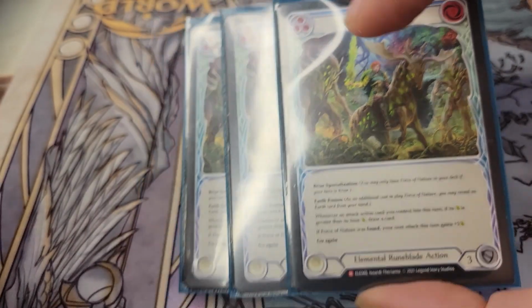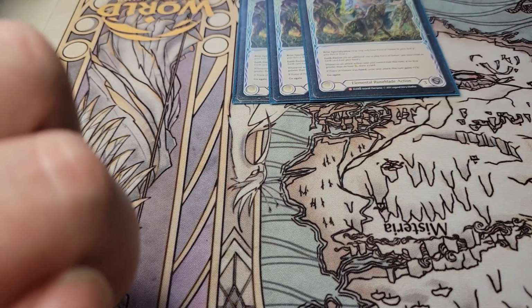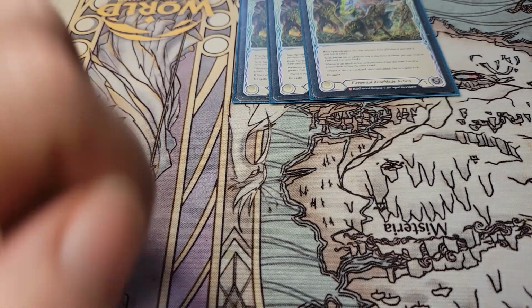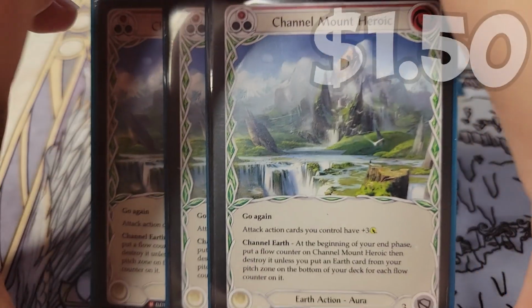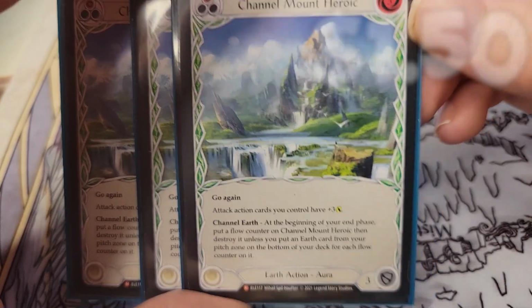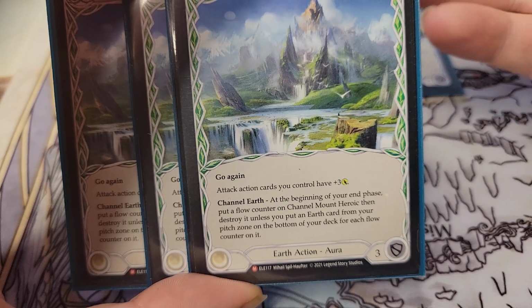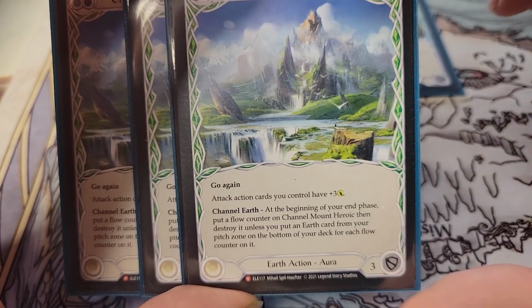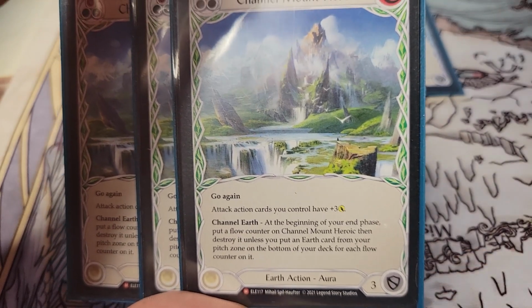So Force of Nature, a very, very good card. One that is in every single Briar deck. Another card that is in every single Briar deck is Channel Mount Heroic. This is an Earth card. It costs 3. It again blocks for 3, so it could block for 4. But it's an aura. It's a non-attack aura. Attack action cards you control have +3.